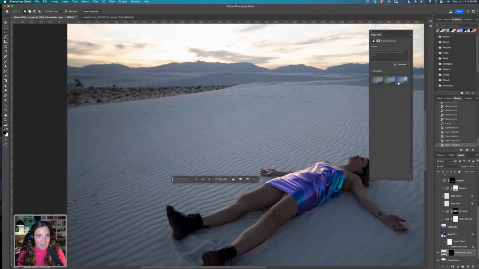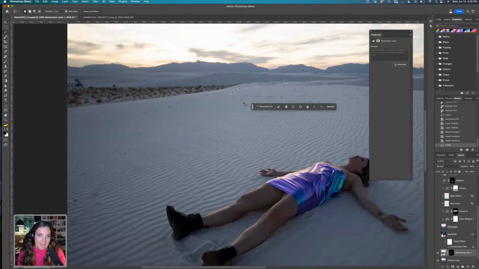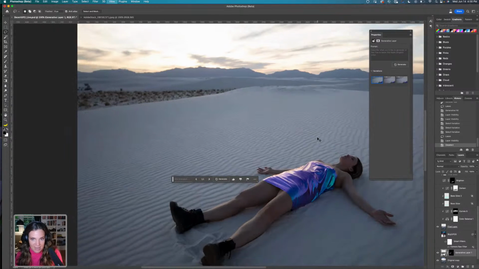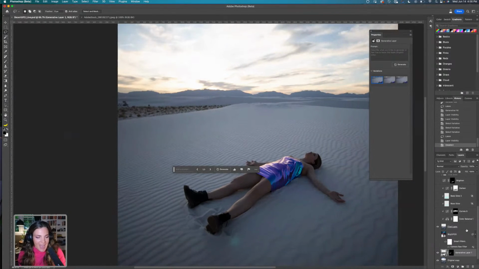So of course we get our other options here, but it's sand, so it doesn't really matter that much. So we can go through and clean this all up and just select these different areas and just go ahead and then generate. I already took the time to do all this, and here is the result. So we won't waste any time with our generative fill on that aspect. We'll get into it a little bit more later on because I know we all love it so much right now.